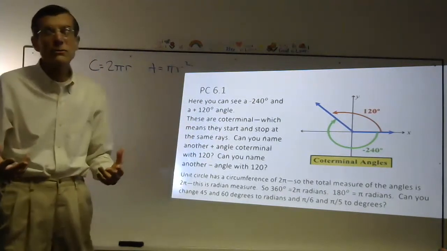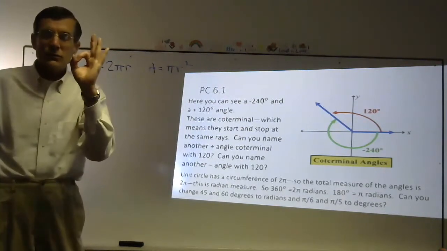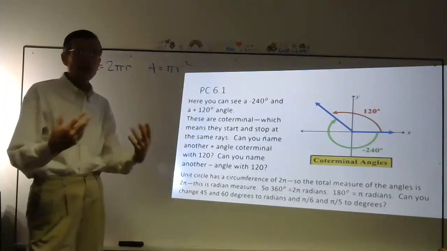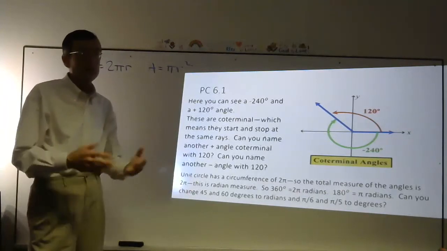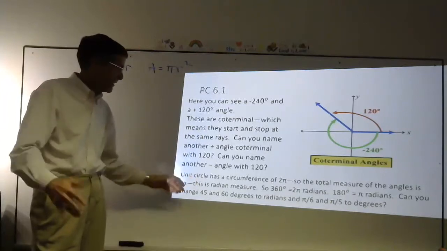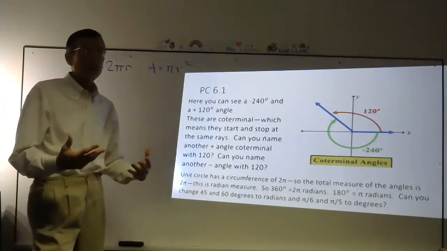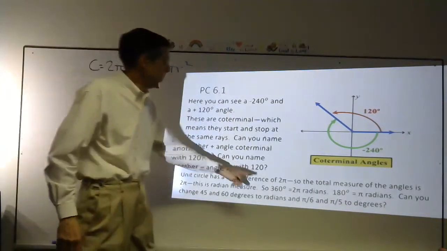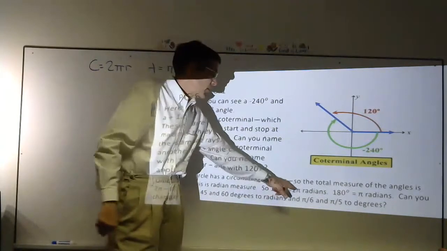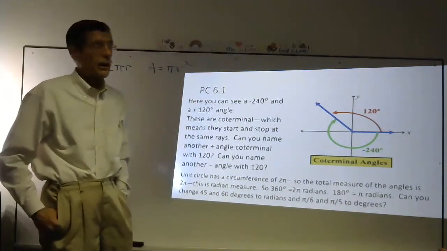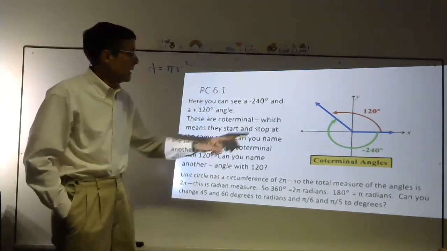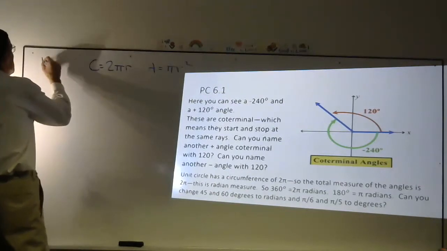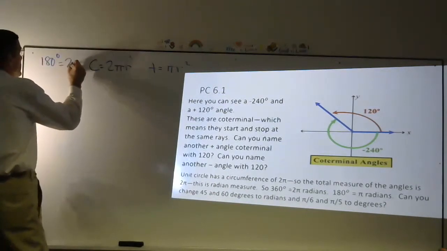The other beautiful thing about radian measure, you don't have that goofy little degree symbol hanging on the end. These are just numbers. 2 pi is just a number. 2 times 3.14 is 6.28. Radian measure does not need any units, and in calculus, that is of supreme importance. All right, so 360 degrees, 1 revolution, is 2 pi radians. Or you can divide both sides by 2, and 180 degrees is pi radians. I'm going to mark that down. 180 degrees is pi.